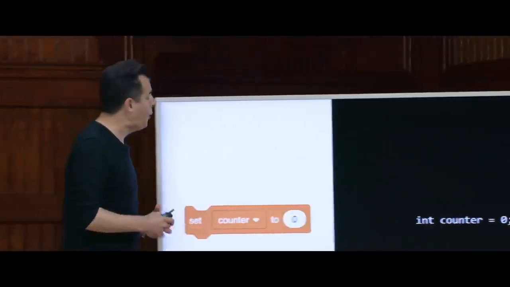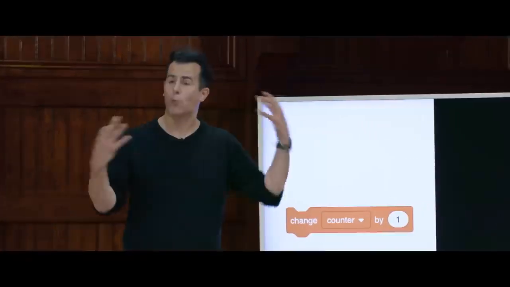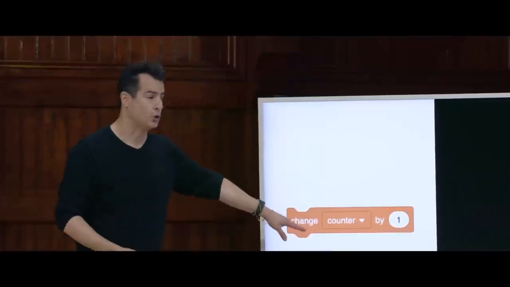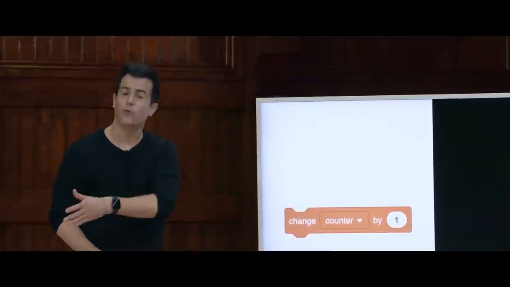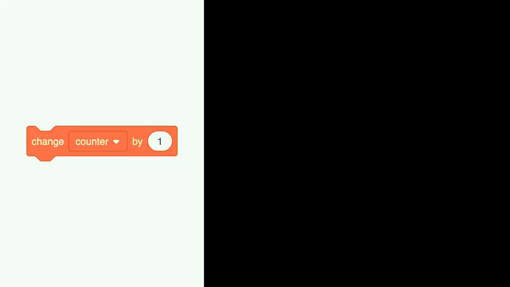That's all. All right, how about in Scratch if you want to change that variable by 1, by adding 1 to it? In Scratch, it's super simple. You just change it by 1 or even -1 if you want to go up or down respectively. In C, it turns out you have a few different ways to do this. And this looks like it's not mathematically possible, but that's because equals is assignment, recall.